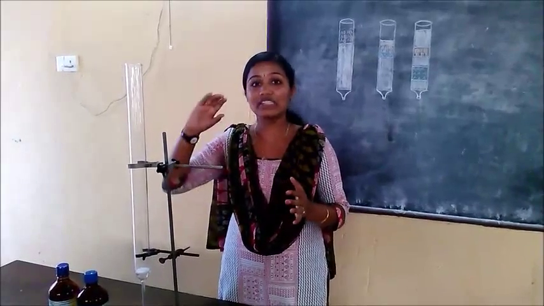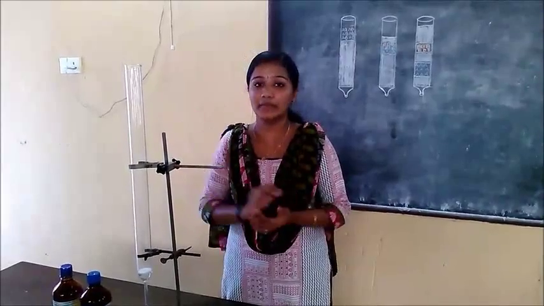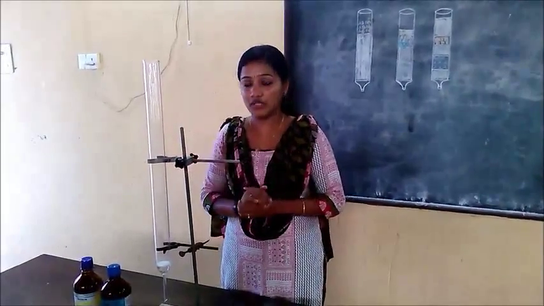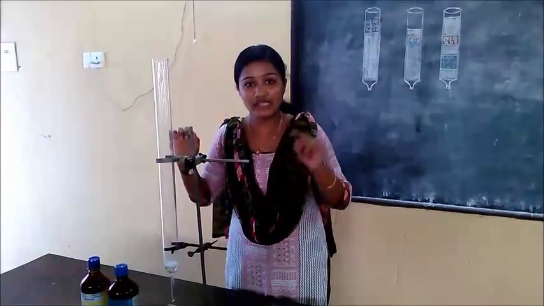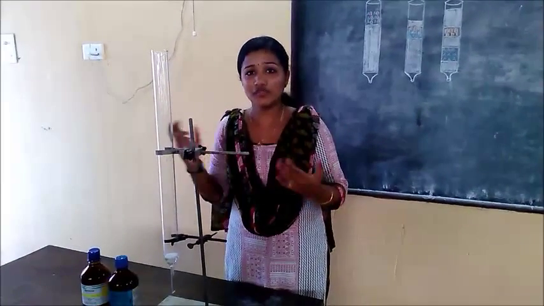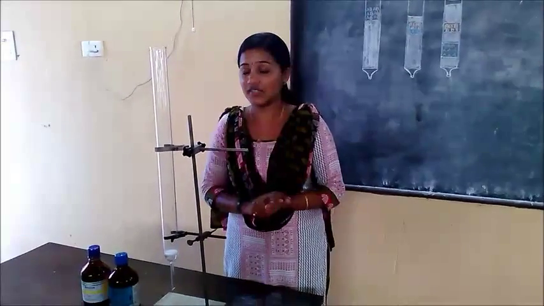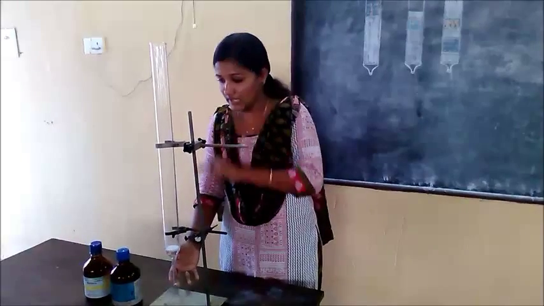Thus, we get a series of bands or distinct layers which have individual components in them. Here we represent an apparatus for column chromatography. This is the column, a glass tube in which we fill adsorbent. The adsorbent is finely divided. Mostly we use calcium carbonate or silica gel, etc. And then we collect the filtrate at the bottom of this glass column.